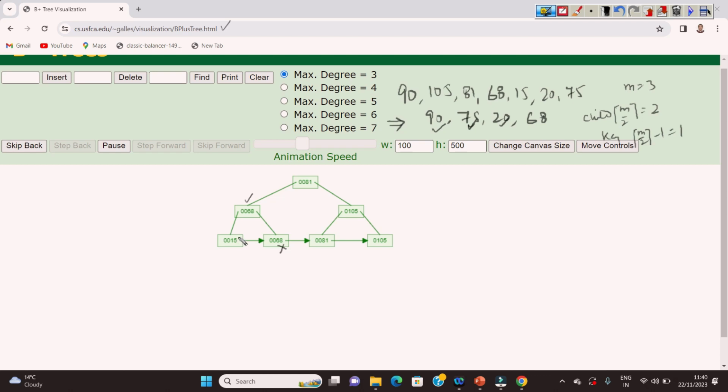So this sibling has only one value. It is not in a position to provide one value so that it can satisfy the minimum requirement. So it will look to the parent. The parent is also having only one. If the parent had two keys, we could pass one key down to the node and get our condition satisfied. But the parent itself has only one value. So in this case, we are going to pull it down, and then we are going to merge it. This is going to merge together.